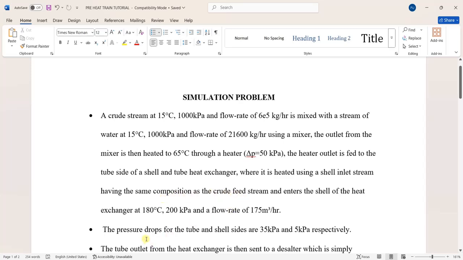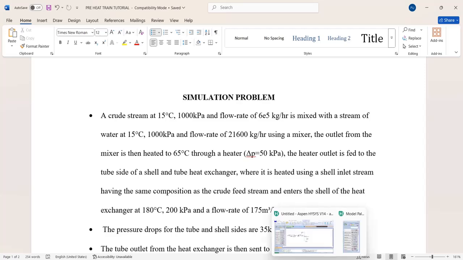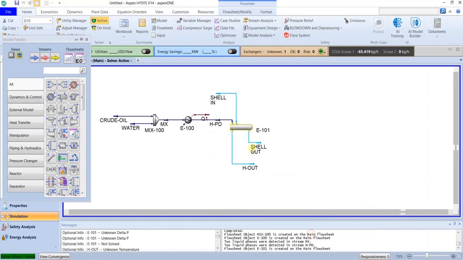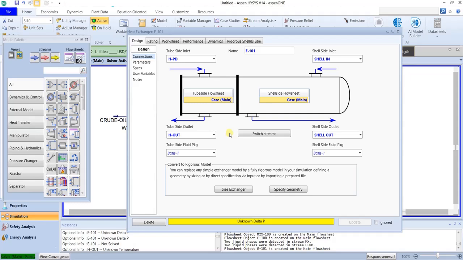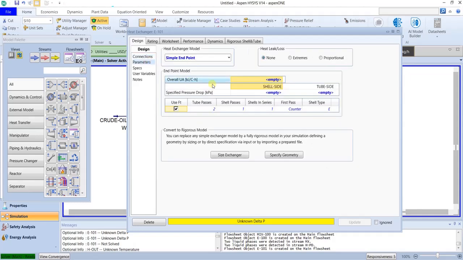Also, pressure drop for tube and shell sides. For tube side is 35, for shell side is 5, right? So we can quickly specify those. So we have tube side pressure drop. We go to parameters.